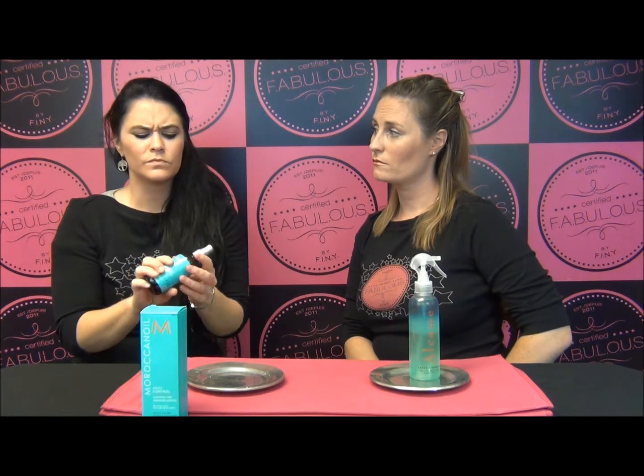So, in the summer — all year round, all the time — my routine is not only after I shampoo and condition, of course, I take pure Moroccan oil and I put it in my hair while it's wet and then it dries and it comes out looking way better than if it's just raw and natural. Trust me. So, I discovered this other product from Moroccan oil which is a frizz control spray, which is perfect when my hair is dry and I'm doing a style and in the morning I see it looking extra frizzy. I'll just spray this on.